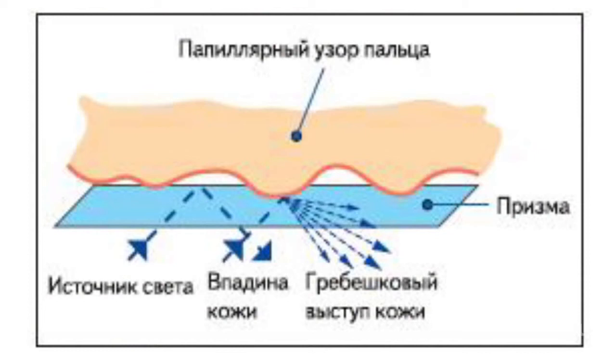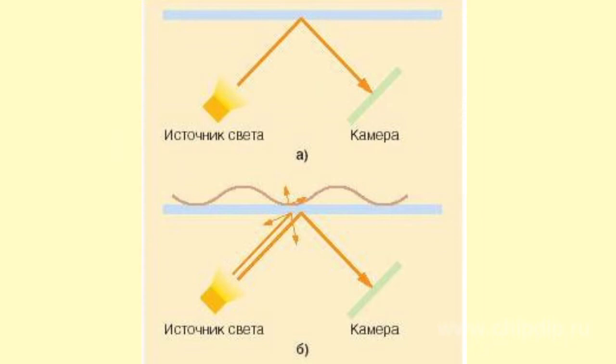FTIR scanners are devices using the frustrated total internal reflection effect. The effect consists in division of light energy into two parts in case of interface lighting systems. The energy divides into one part which reflects from the interface and another which penetrates through the interface into the second environment. The proportion of the reflected energy depends on the angle of light flux incidence. Starting with a certain degree of the angle, all the light energy reflects from the interface. This phenomenon is called total internal reflection.